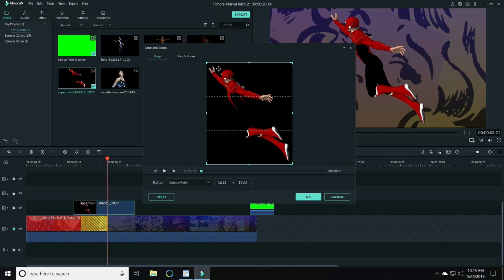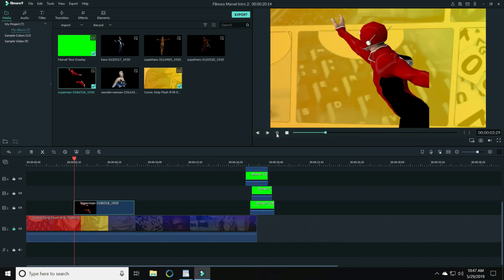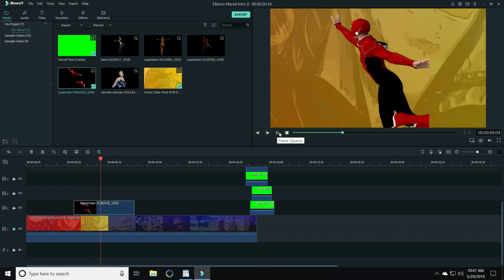It's like the character starts close and then moves back. It's like they shoot into frame. So the way to do that is I'm going to hit pan and zoom. I want to start closer up and then move out. Let me see how that looks. If you see the motion, you can see, yeah, he looks like he's moving backwards.